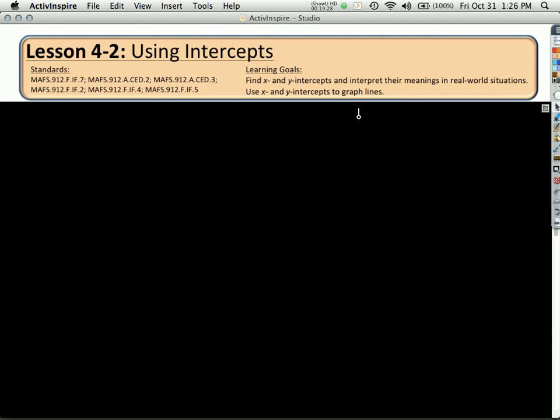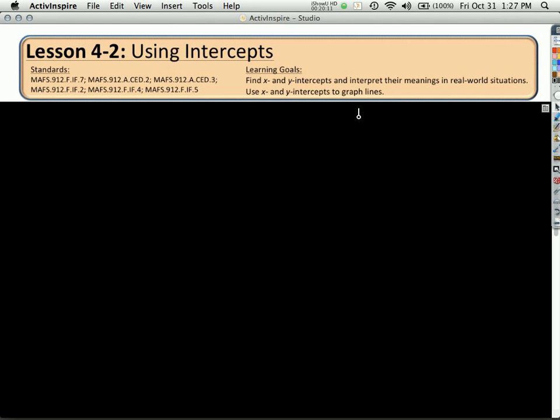From today's warm-up, we reviewed how to graph an equation. You know of one way to graph an equation: you make a table. Today you're going to learn your second method for graphing. By the end of the chapter, you will know 3 or 4 different methods for graphing. Why do you need multiple methods? You're going to learn as you go along. But again, you're going to learn the second method. And here's the thing. The second method is much more efficient than the first one. And so once you learn the second method, you will not use the first method nearly as much as you would have. Okay?